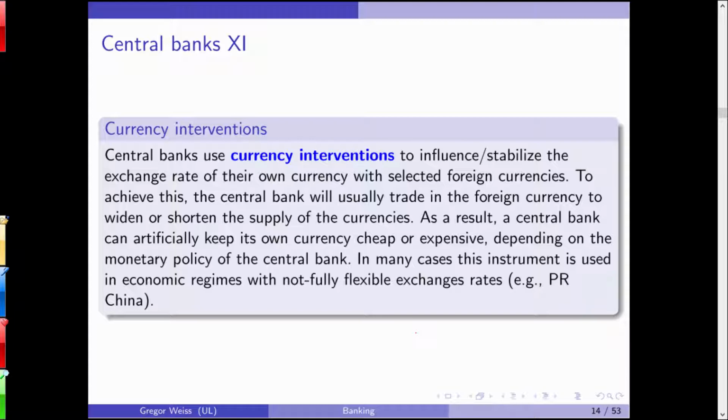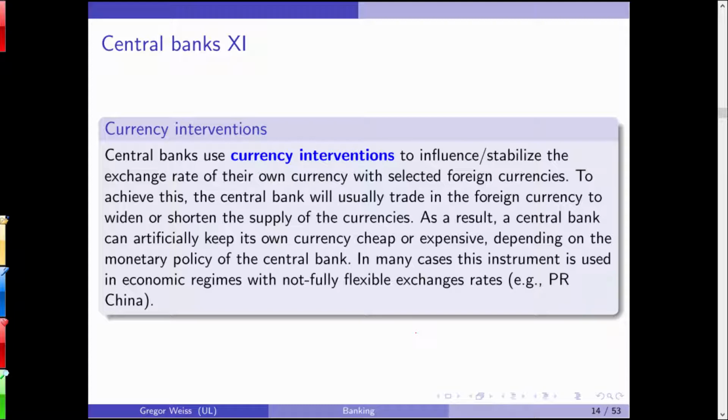And this, of course, if the euro drops and the Swiss franc even appreciates in value, is quite costly, because you have to buy up your own francs, and you have to invest a lot of money. So the Swiss National Bank stopped this idea of a fixed exchange rate within certain caps. But there are some countries who still do this.